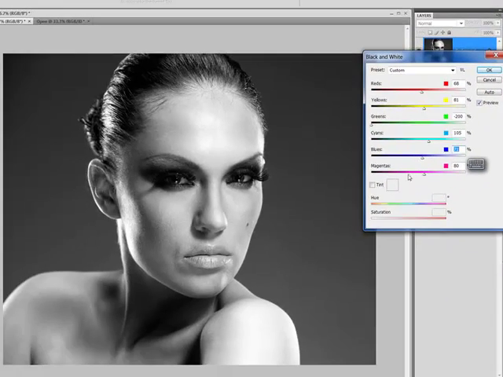Okay, now that I've got my black and white adjusted, I'm going to go ahead and add a tint to the photograph. And you can do that by selecting Tint. Just put a little check mark there. And you'll use your hue slider to adjust the color range. Sometimes you'll see some really nice photos with that blue hue, which is very nice. I'm going to go for a somewhat sepia type tone.